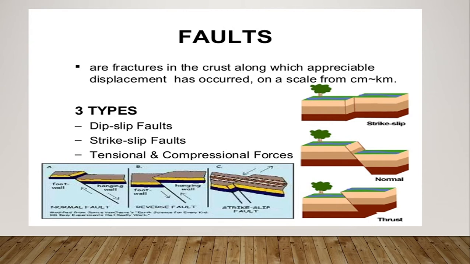Faults. Faults are fractures in the crust along which appreciable displacement has occurred, on a scale from centimeters to kilometers. There are three types of faults. One is dip slip faults. The other one is strike slip faults. And the third one is the tensional and compressional force faults, which is the thrust.